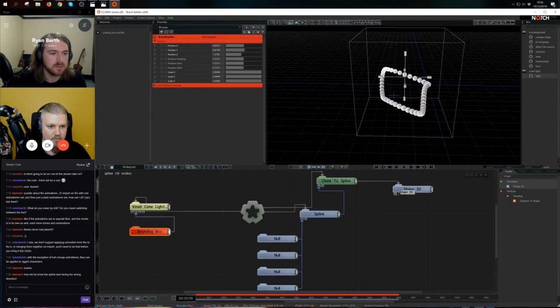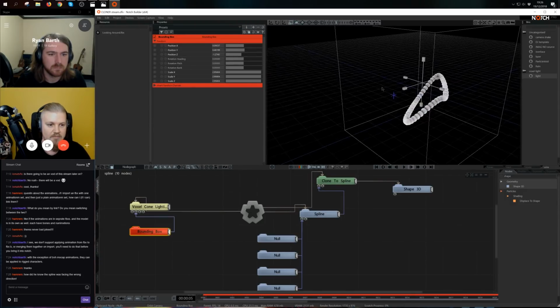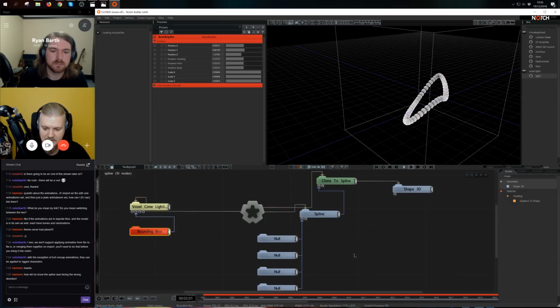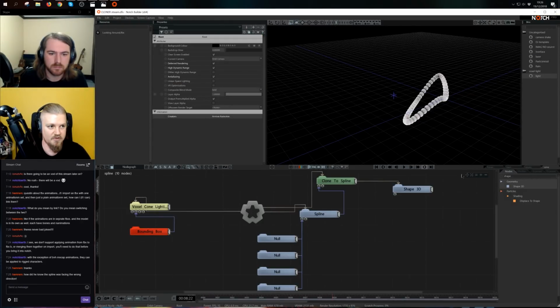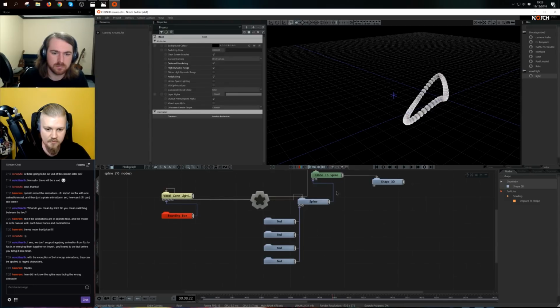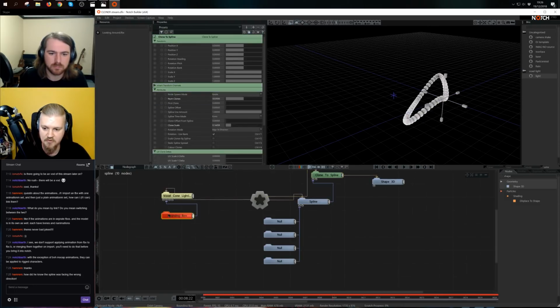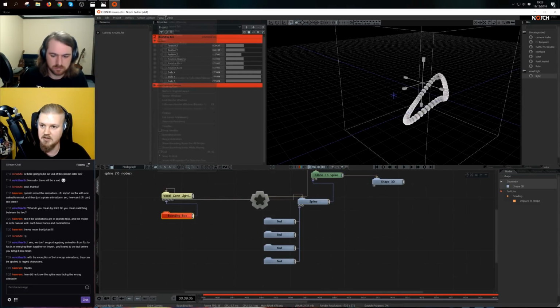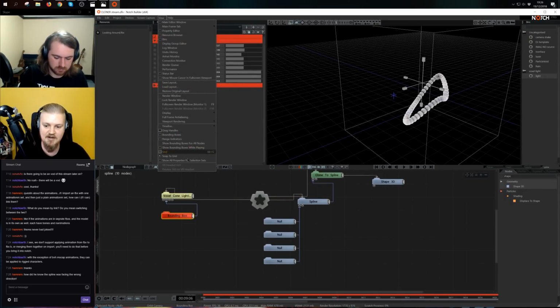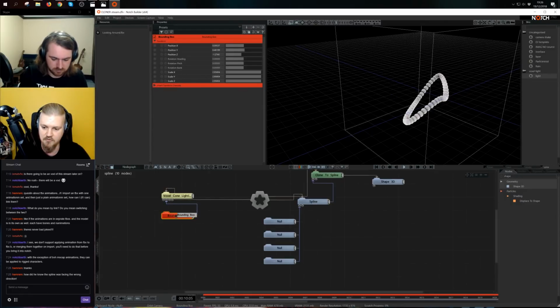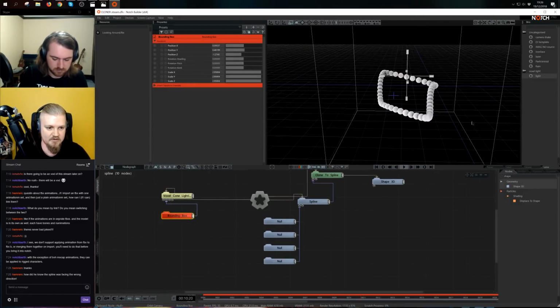Oh, by the way, if you don't see the handles in your viewport, make sure that you're not in a playback. If it's in a playback, it hides all of them just for the clarity or readability of the graph. But if you stop the playback, they're available for you. Now, I made sure that my bounding boxes would be visible even in the playback, and I did that by View, Show Bounding Boxes While Playing. I think it's just handy. So if I hover over a node or click on a node, I still see what it does.